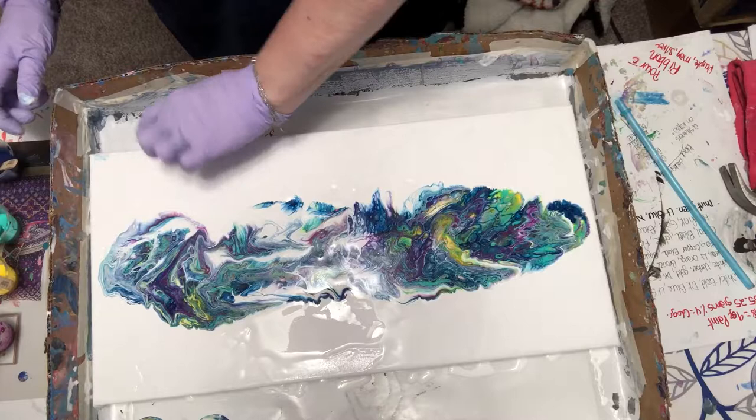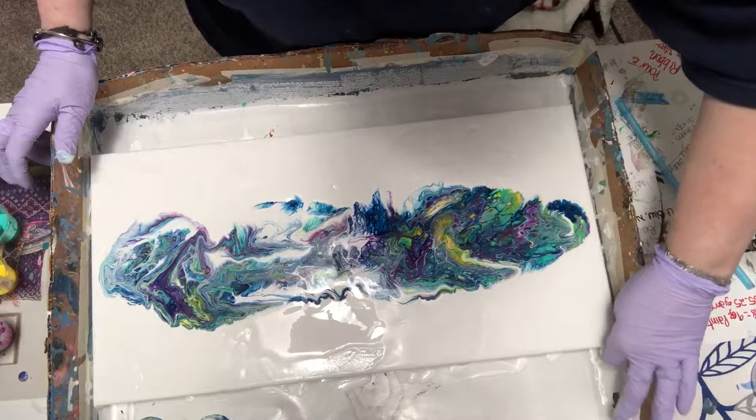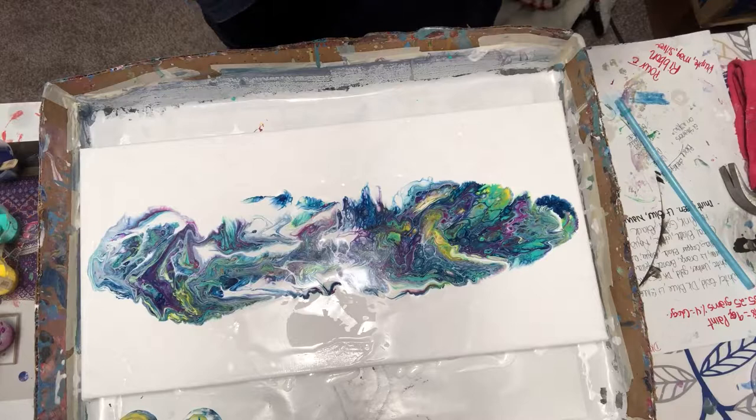I got blue fingerprints on my white here. Can't have that. I think it looks kind of cool. I kind of like it. So, let's give it a torch.